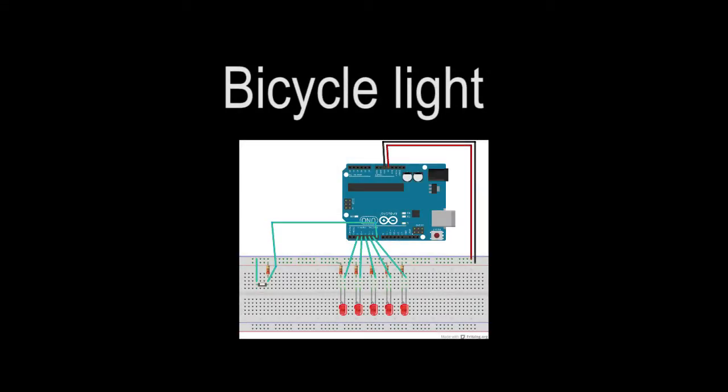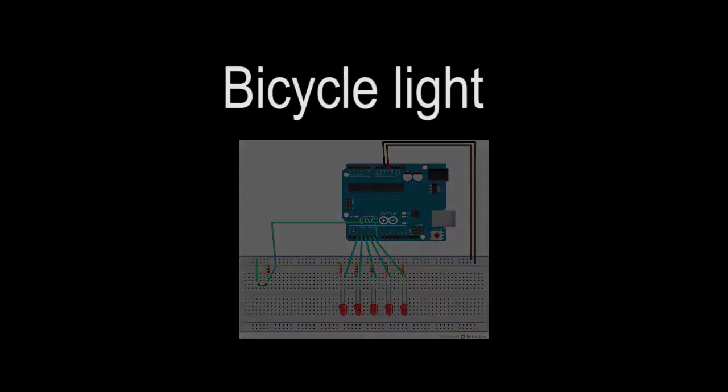In this project, we'll be using a set of 5 LEDs to create bicycle lights. Basically, depending how many times we've clicked, so if we clicked once, the lights will stay on. If we click for the second time, the lights will flash. If we click for the third time, we will get blinking LEDs across the board.